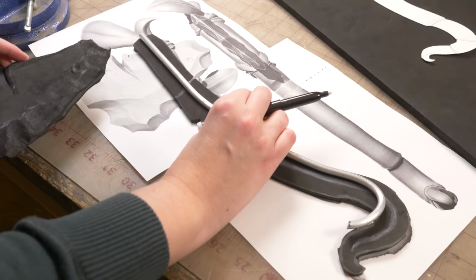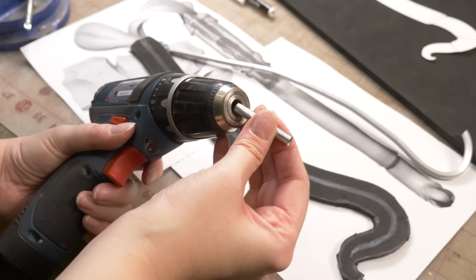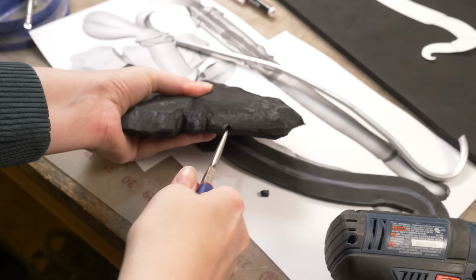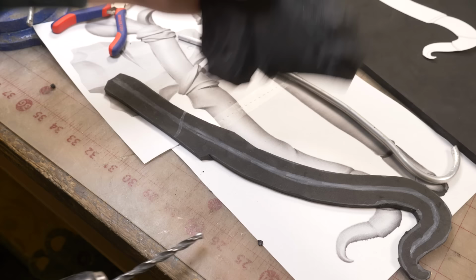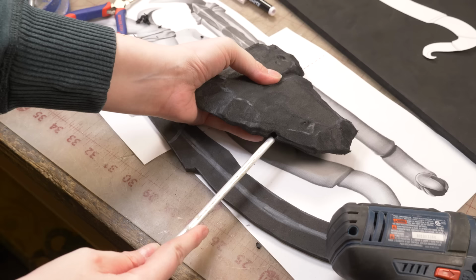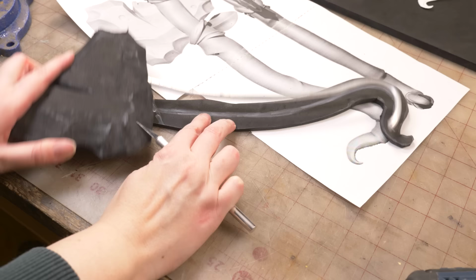And then the rod comes in here and comes out there. So I guess I drill a hole, cut a hole. My little tube isn't quite long enough, so I'm just gonna use a normal drill bit. Awesome. Chop, chop, chop.